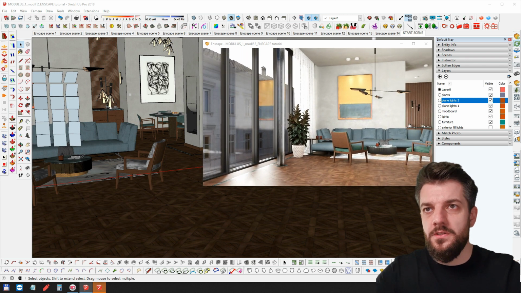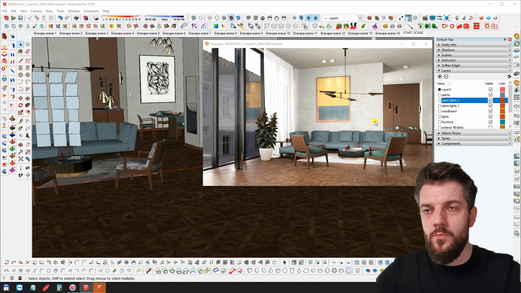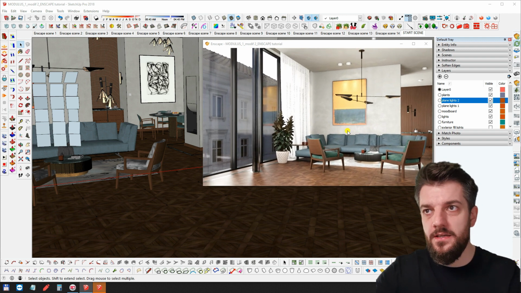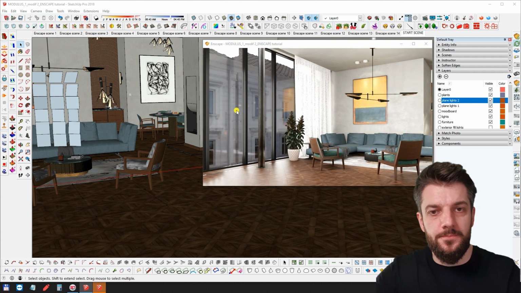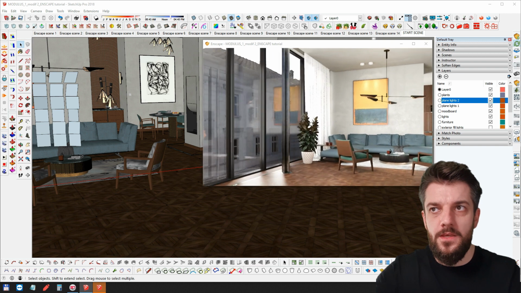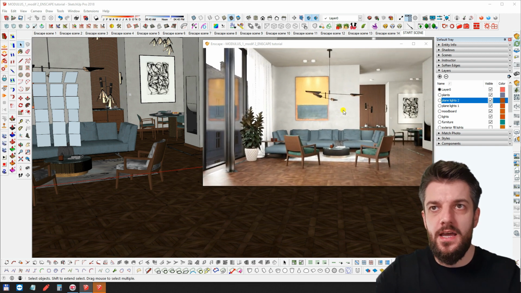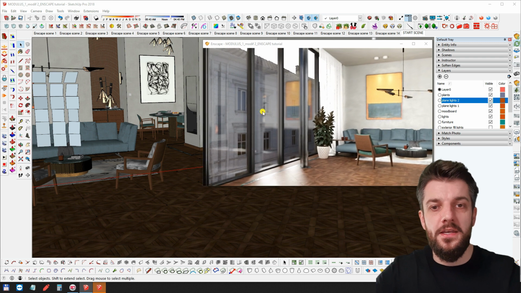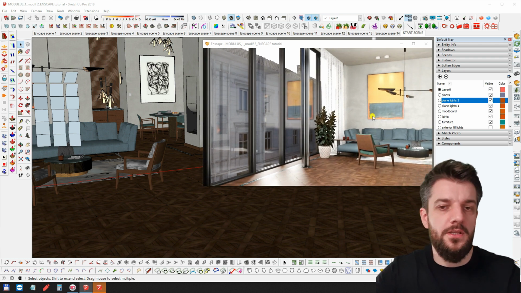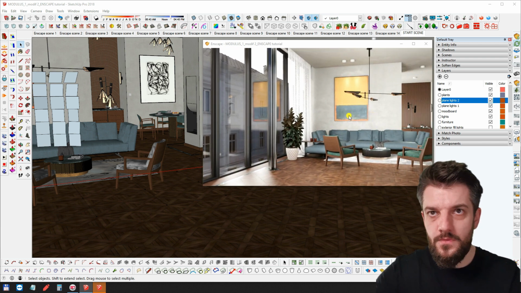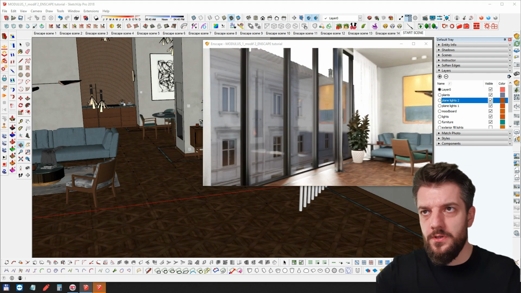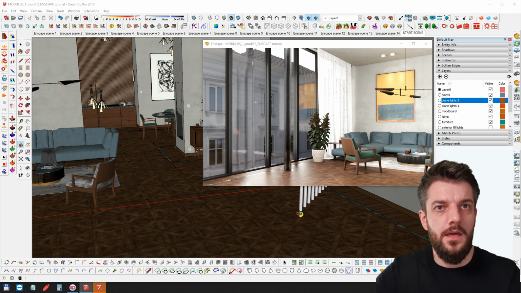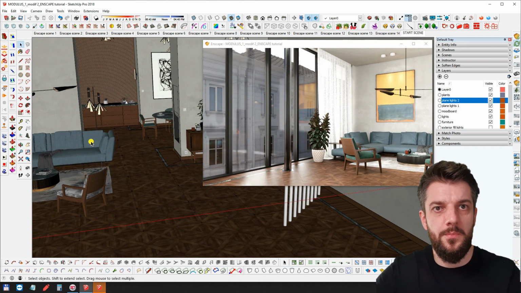Now, something I want to fix is that now we have a lot of light on the inside of this apartment, but on the outside, it looks a little bit dark, right? So if we bring in these fill lights on the inside, it would be good to brighten up the outside of the building too. So in order to do that, let me just set up the camera so we're looking outside here. And I'll show you in SketchUp.